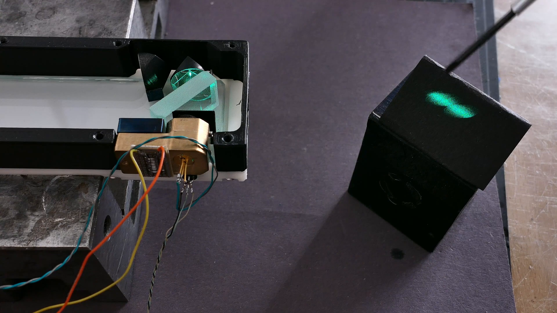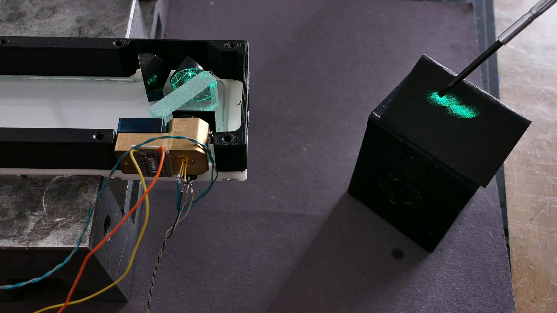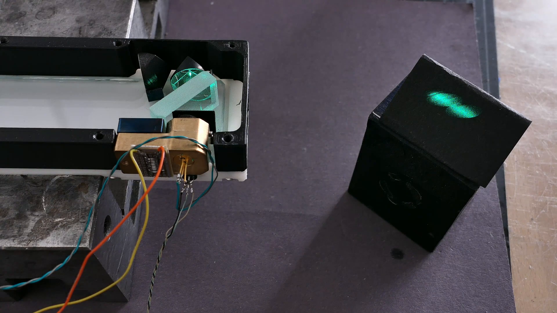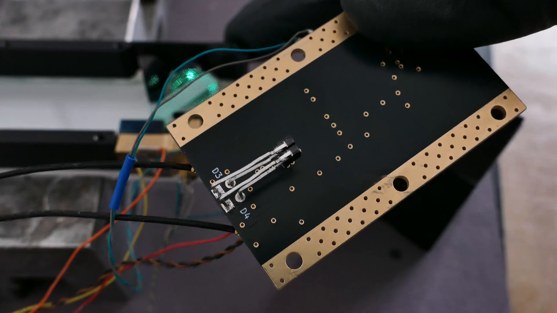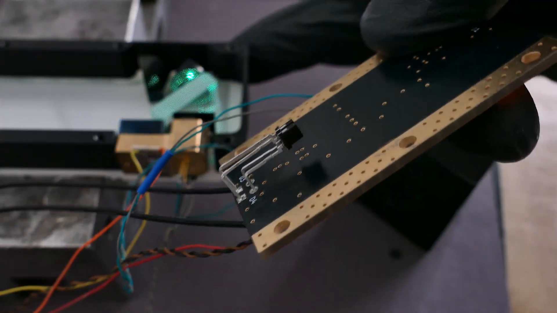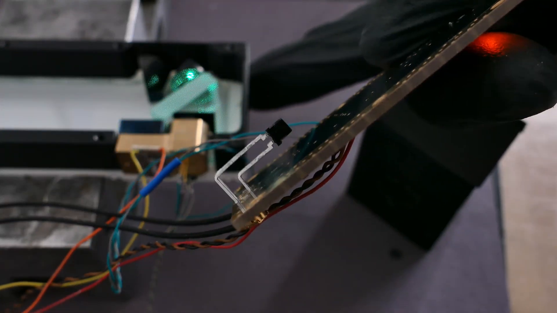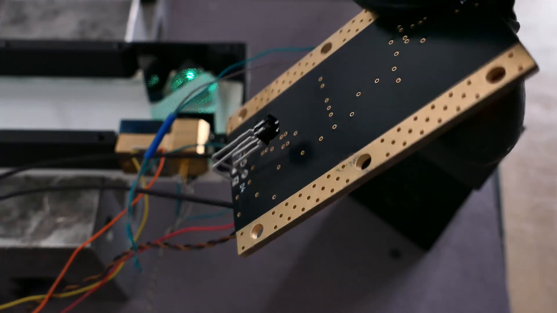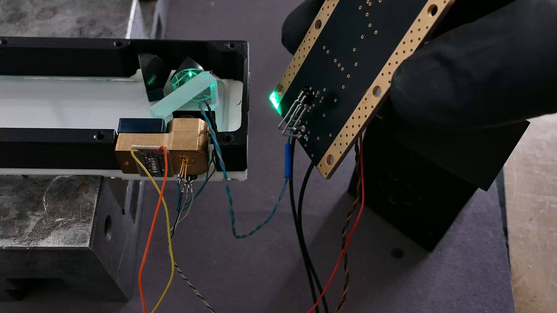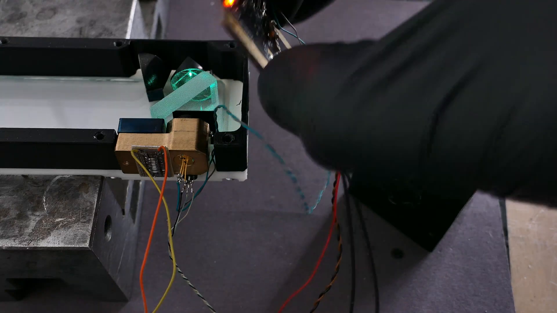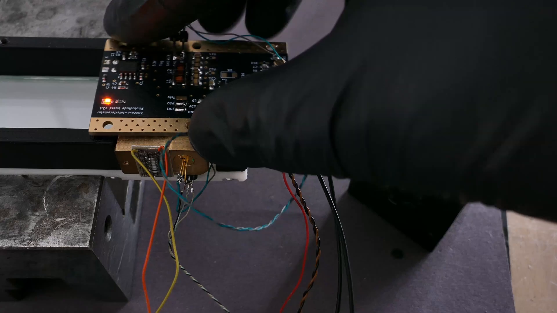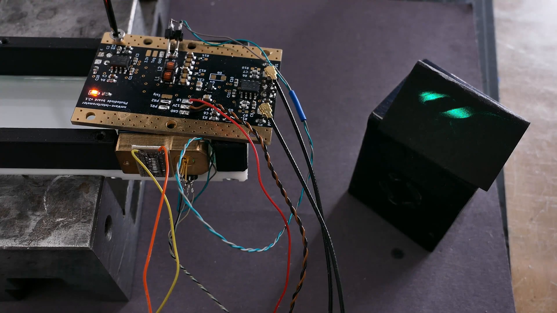First, let's take a closer look at the test setup. The device generates interference that causes variations in beam brightness at the output of the stabilization arm. Two photodiodes, positioned side by side on the amplifier board, detect these brightness changes and convert them into electrical signals. The board is mounted on top of the device with the photodiodes hanging into the beam, as can be seen by the casted shadows.